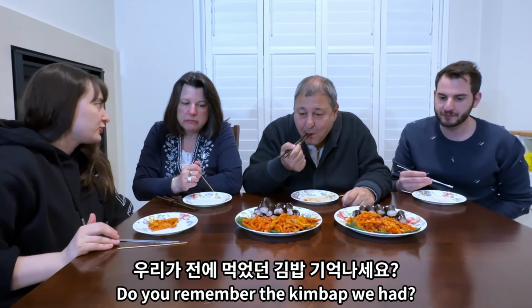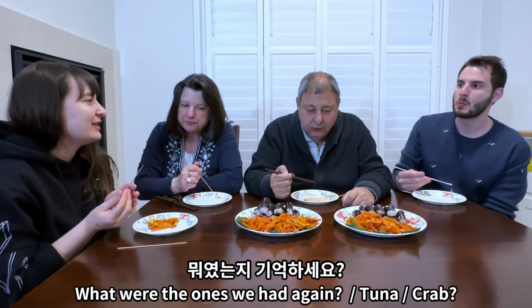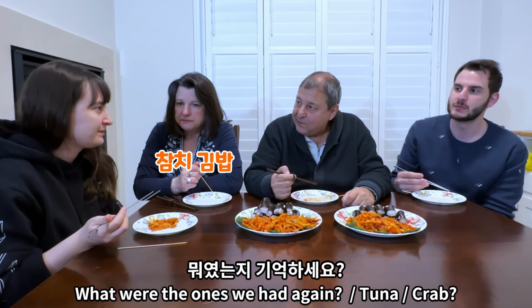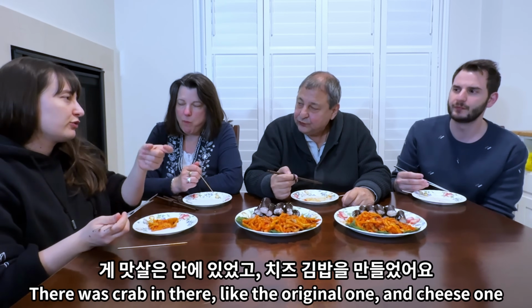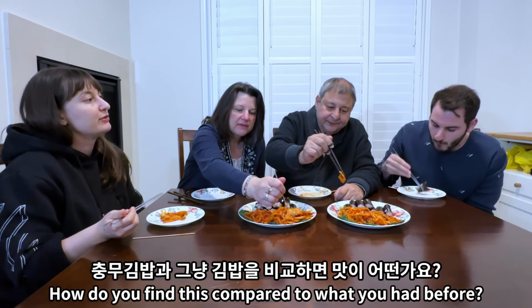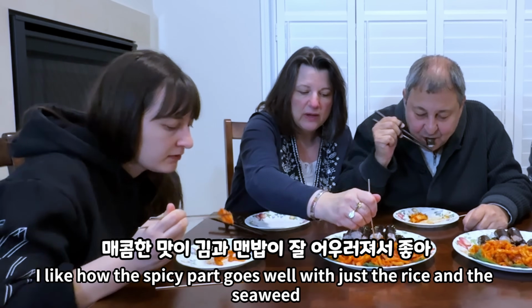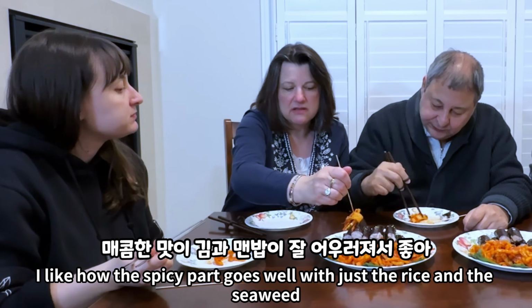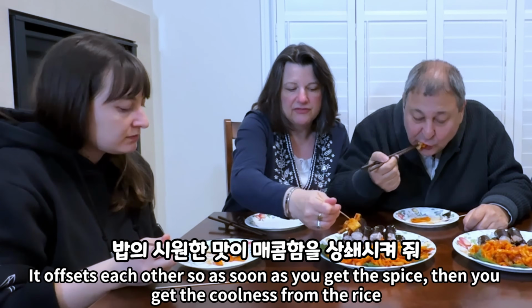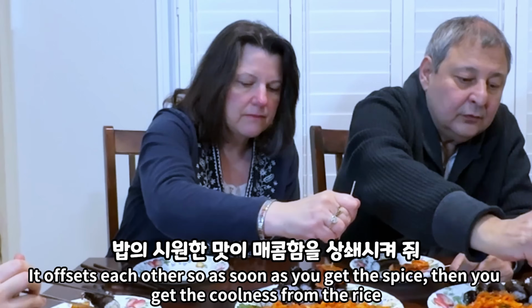I don't know if you remember. Do you remember the kimbap we had? What were the ones we had again? It was tuna. Crab? There was crab in there, like the original one, and a cheese one. How do you find this compared to what you had before? I like this. I like how the spicy part goes well with just the rice and the seaweed. It offsets each other. As soon as you get the spice, you get the coolness from the rice.